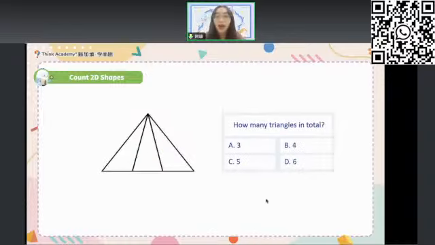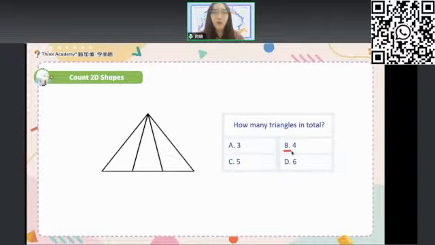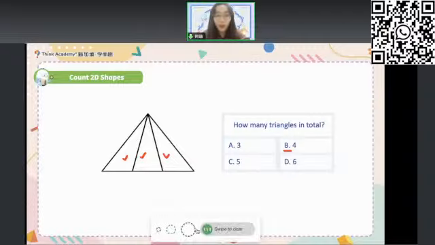How many triangles are there in total? Oh, this is very easy to make a mistake. When I'm doing the assessment with some students, I see that a common answer is 4, because some students say, I know 1, 2, 3, and then I just combine 3 of them together, right? So altogether is 3 plus 1, which is 4. Is it correct? Look, for this part, let me erase it first.